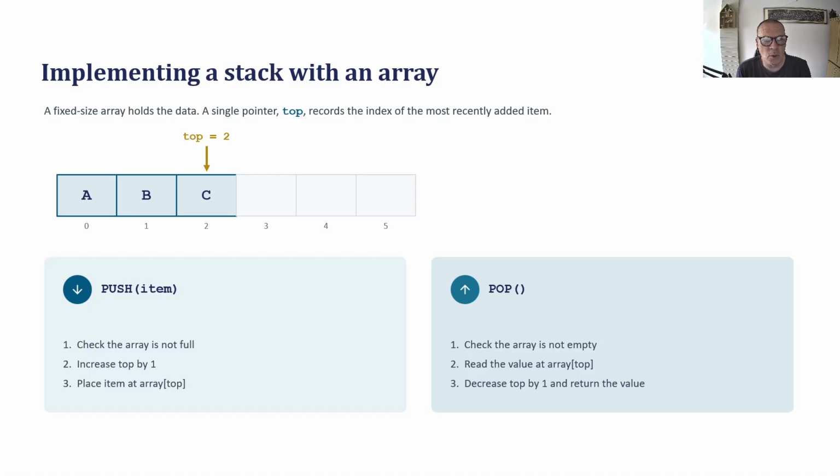So we increase the top value, this top pointer, which is just a variable that indicates the index of the top of the stack, by 1. And then we place the data that we want to put at that new location. So in this example, if we wanted to add another letter into the stack, say E, we would increment the top to make 3, and then put our E value into the array element at position 3, and then top would equal 3 now.